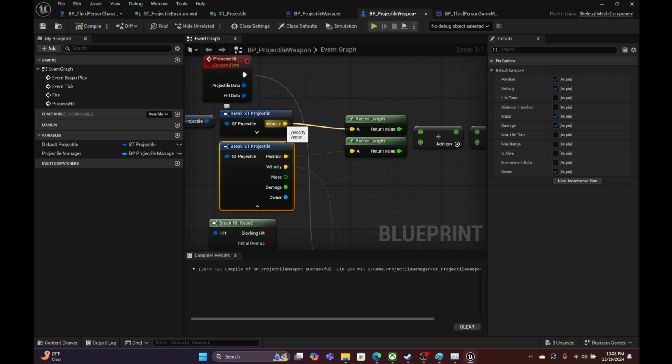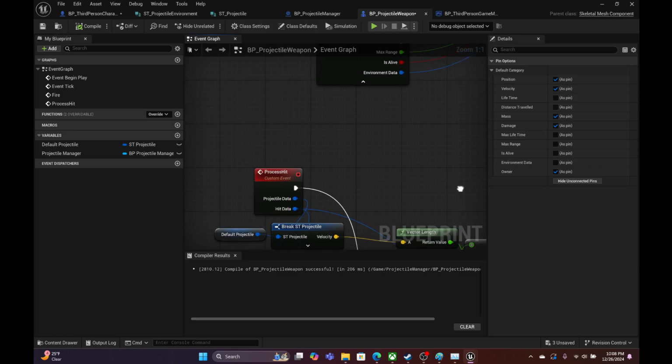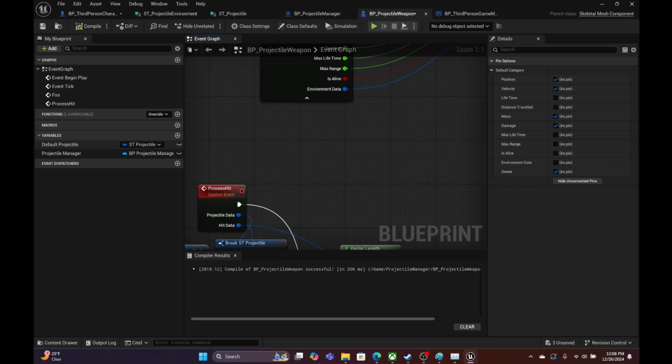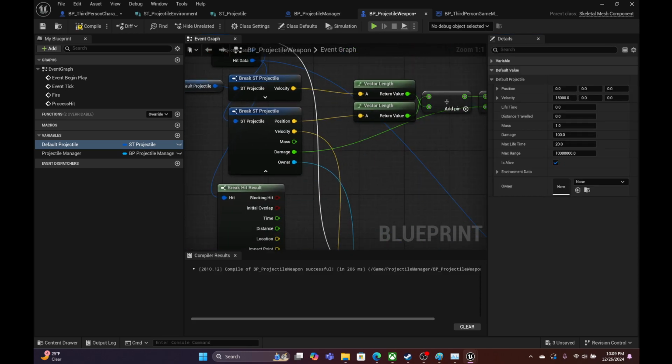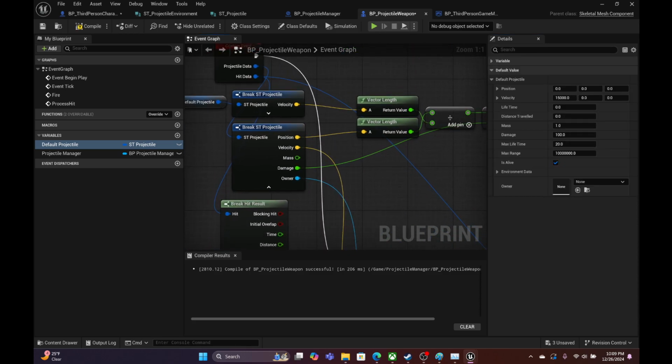So this was our 10,000 or whatever. Right now it's like 15,000, which I'm going to change. 150 meters per second. So this amounts to our maximum velocity, because you're not going to gain velocity after you shoot the round, right?